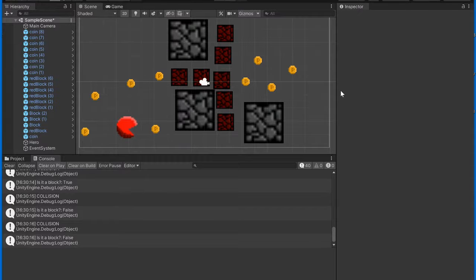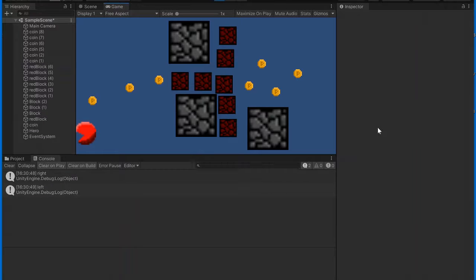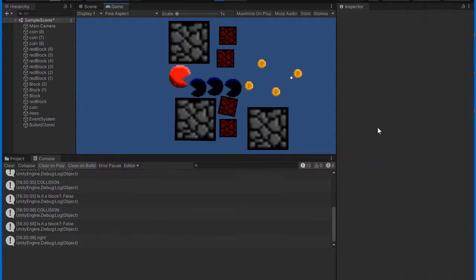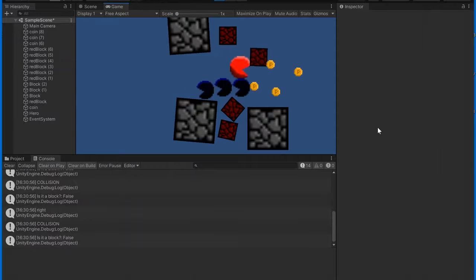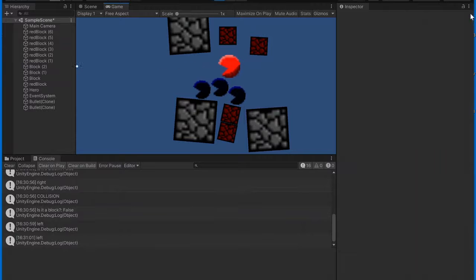Today, as you've noticed, I've added a new thing into my game. Right now I have collectible coins. So what I'm going to do here is just show that I can in fact collect the coins when I run over them. I get the coins, and you should be able to understand how this is happening right now.